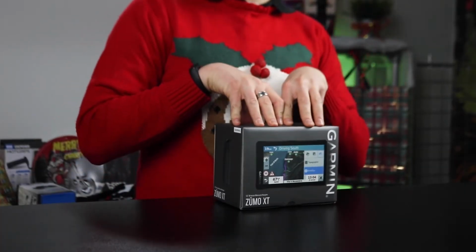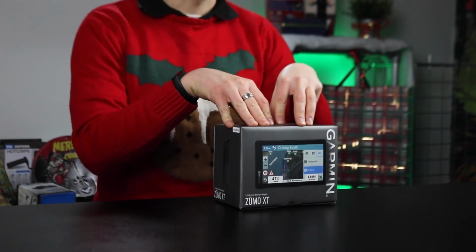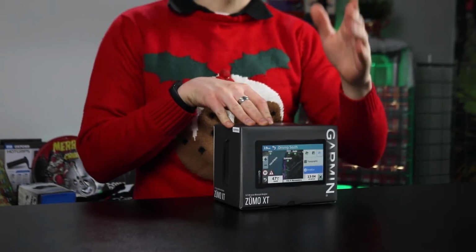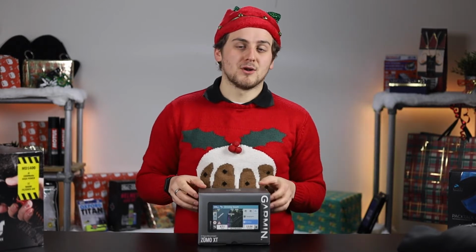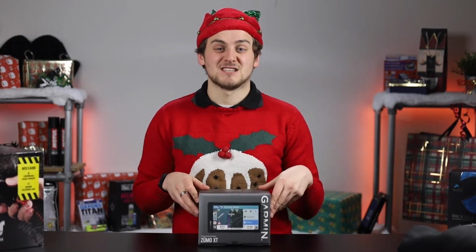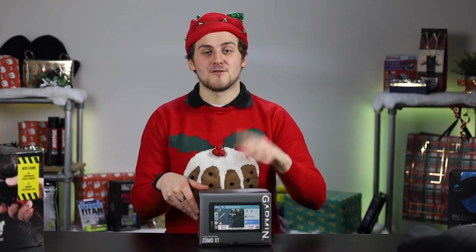Coming preloaded with European on and off-road maps, including topography and bird's eye satellite images, the Garmin is even kind enough to warn you of upcoming hazards, traffic and weather updates. There's also Bluetooth compatibility, allowing for directions to be piped directly into the helmet through a Bluetooth intercom. All of this means that the biker in your life can concentrate less on where they're going and more on what matters the most, the thrill of the ride.